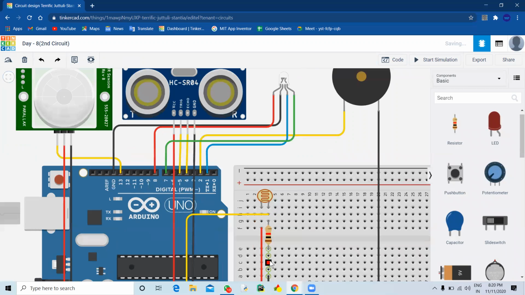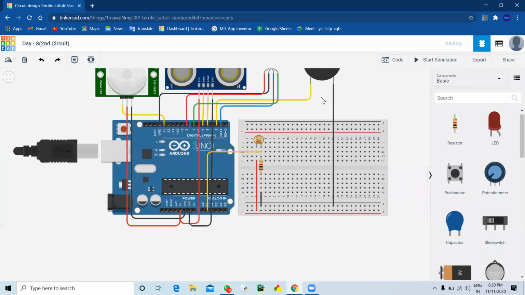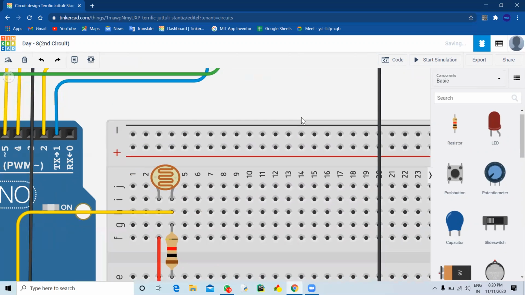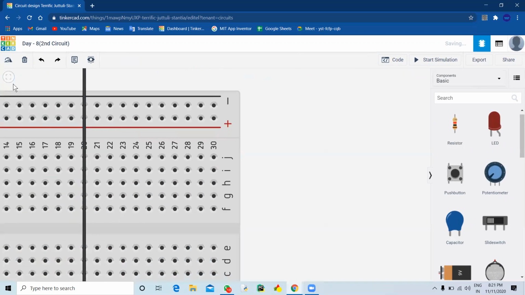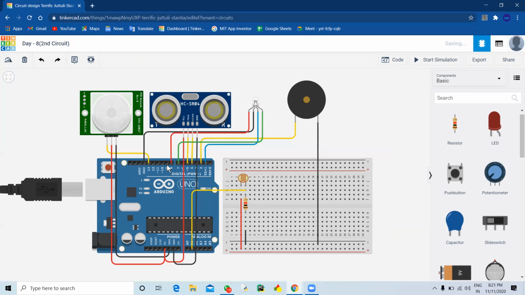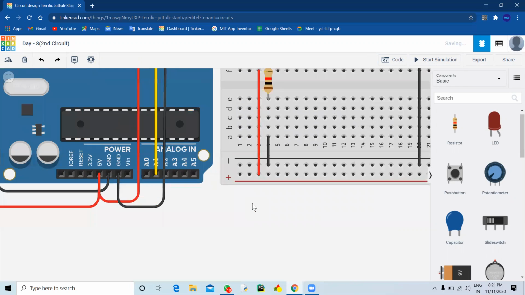Here you can see the analog pins. They are only 5, they are very few. I don't know why it is getting zoomed again and again. Just a second. Okay, they are only 6.